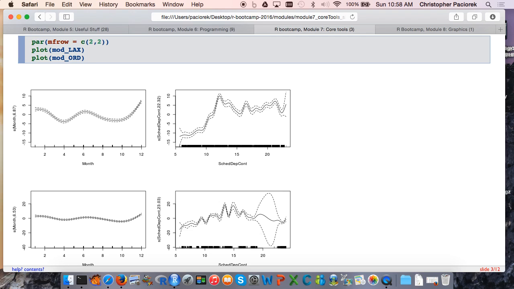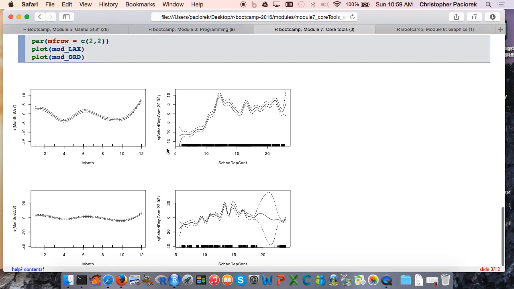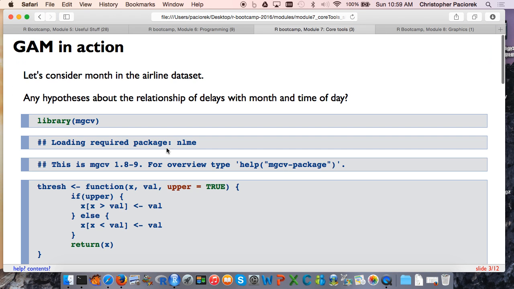Suppose that instead of fitting a linear regression, or a linear regression on the logit scale, which is what you're doing when you fit logistic regression, or including quadratic terms or things like that, you think there's some underlying smooth relationship between your independent variable and your dependent y variable. If that's the case, there's some nice functionality in R for fitting smooth relationships, and you can fit models that give you results like this. Let me make this a little bit bigger.